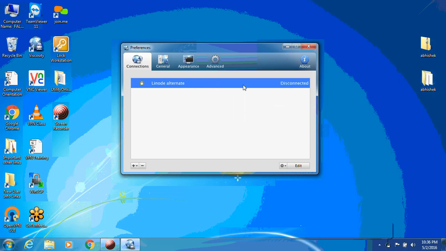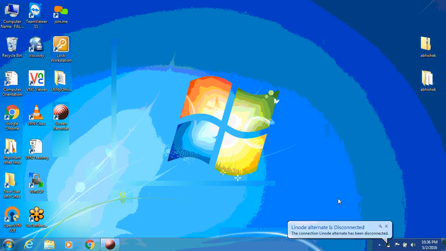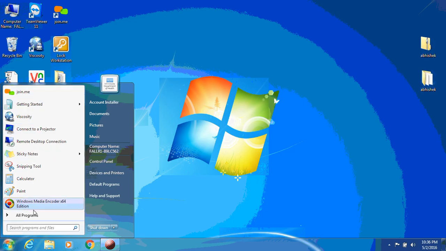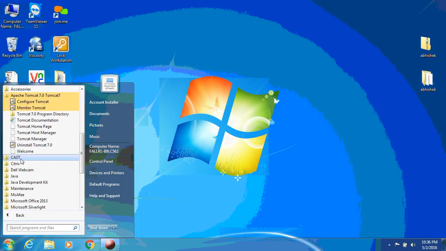Don't forget to disconnect when you're done. And close this, and you should be good to go. All right, see if you can get that up and running. I will send you an email, and I will leave the laptop ready to be logged into. So if this all works, if you get your OpenVPN client installed and configured, and you can connect to my OpenVPN server and go through all these steps, and you get connected to the laptop here, then you should be able to go through and continue the work we started over the last couple of days, because you've still got the CAS software here. You should be able to do everything.